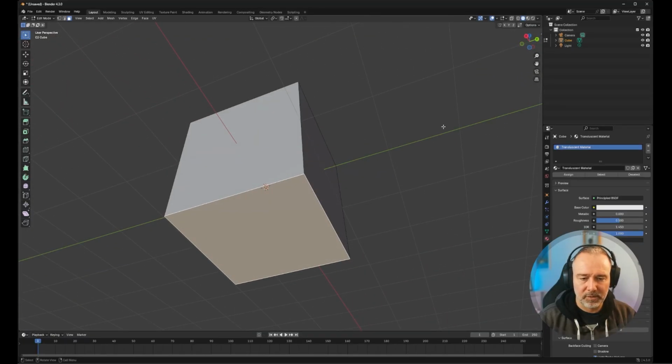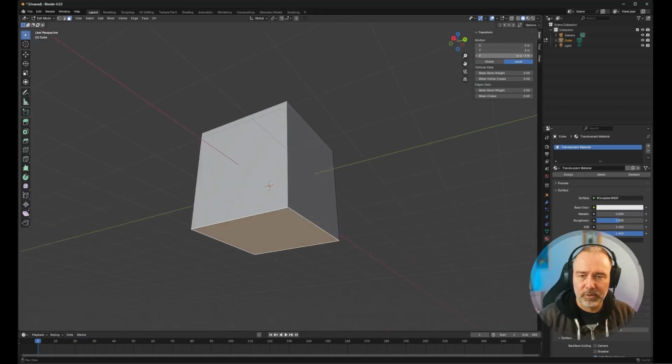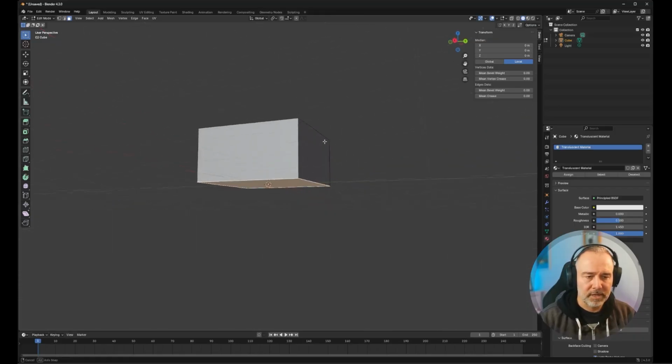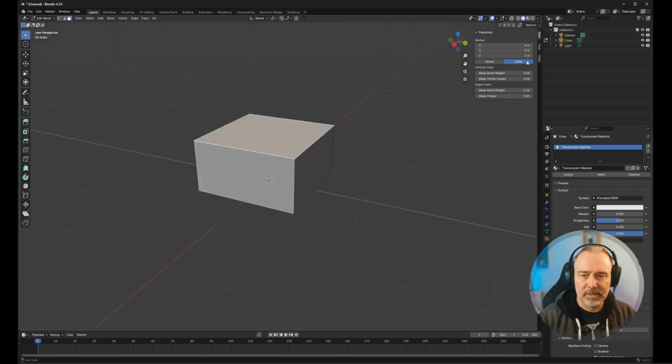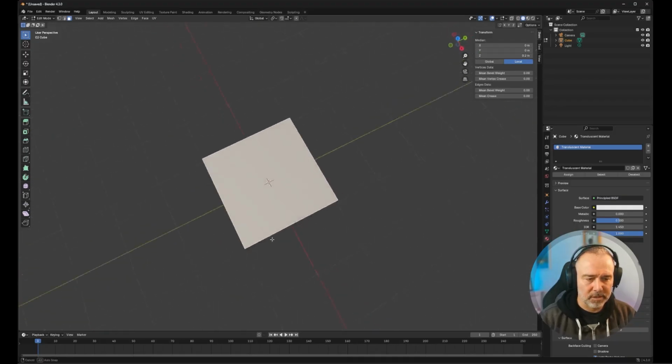To do this, I can press N, and I have the transform here. It's -1. It's a 2 by 2 cube. I'm going to put 0 here. It will be more precise. And for this one, it's at +1. I'm going to put something like 0.2. And you see that I have this nice tile.